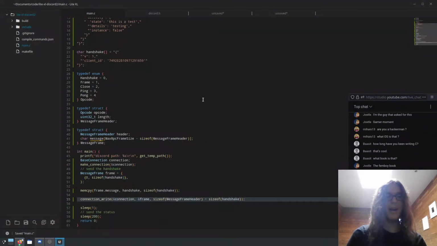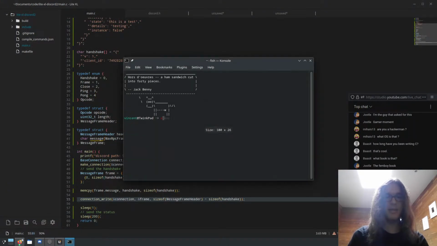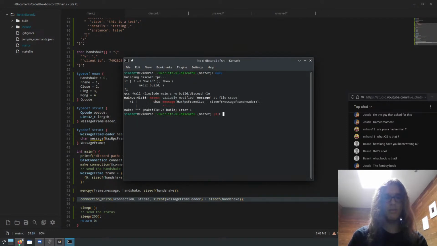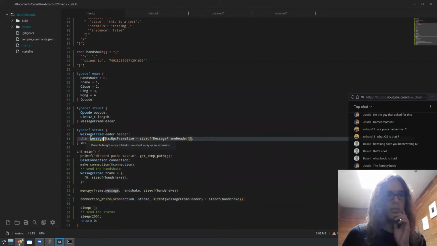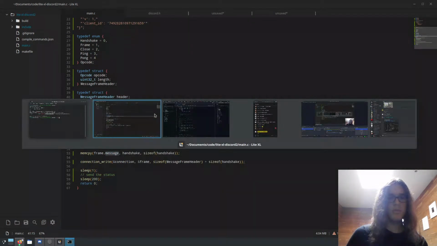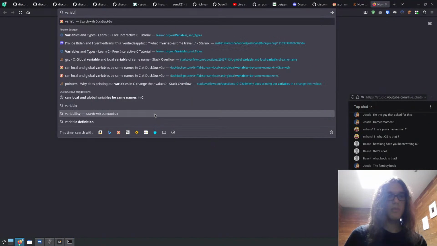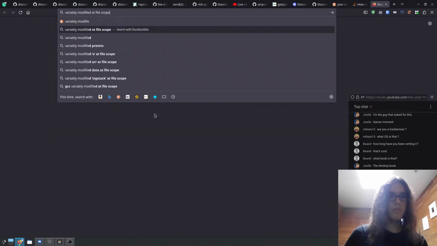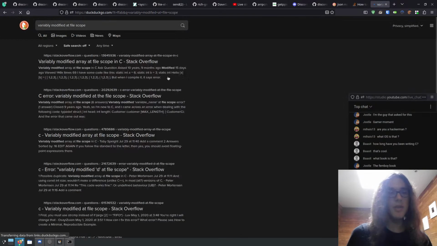Let's just make sure this compiles. Because I don't want to do a bunch of stuff and then realize that it doesn't compile. Variably modified message at the file scope. What does this error mean?